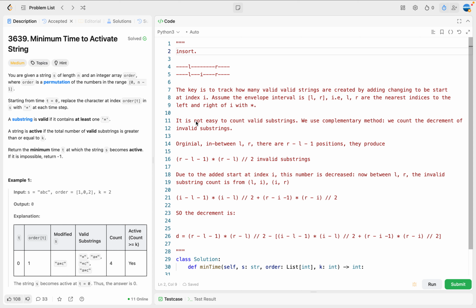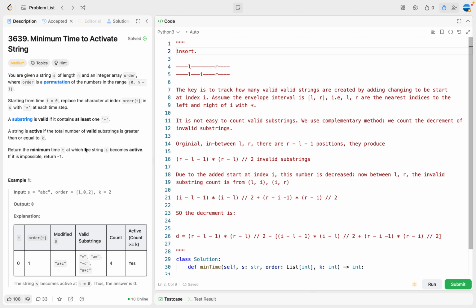We can use the complementary method. Basically, you can count the decrement of invalid substrings, because all the possible substrings are a fixed number, which is n times n plus 1 over 2. Then you track the number of invalid ones, subtract it, and you get the total valid ones.